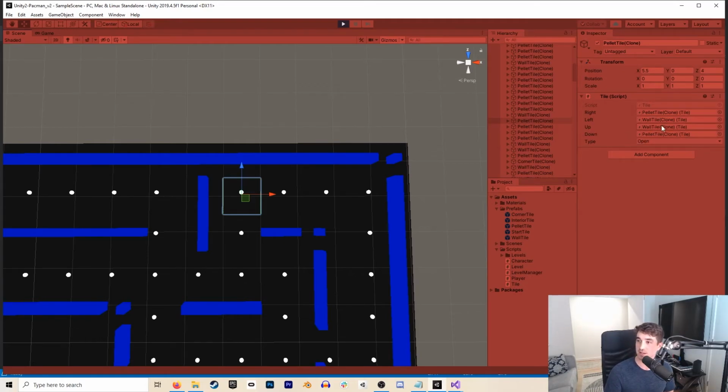It's one that they're allowed to move to. If instead, for example, I were to click on this tile to the left of it, which is a wall, as you can see on the board, it's right there. It also has all of its neighbors linked, but it's a type blocked. So because this is a wall tile, you'll never be allowed to move there. So you're going to be able to use that type checking and the isOpen method to determine whether or not your character can validly set it as their new target.